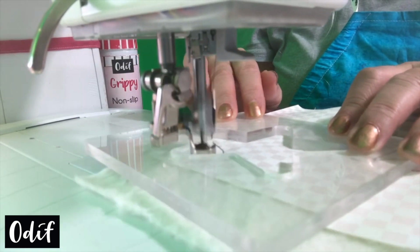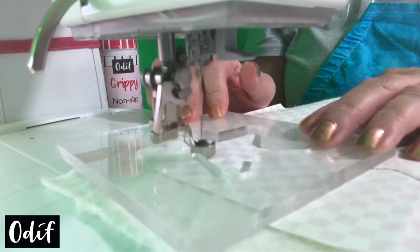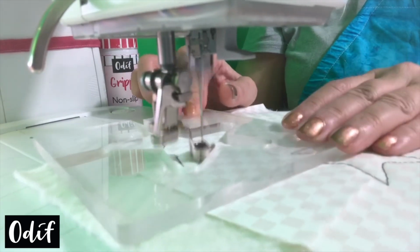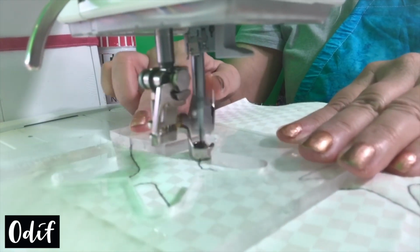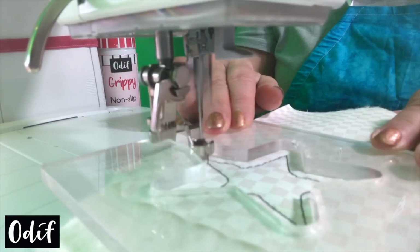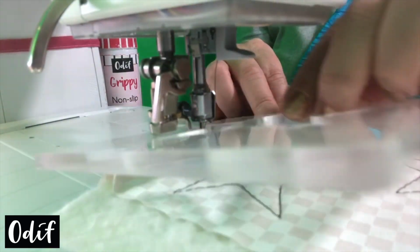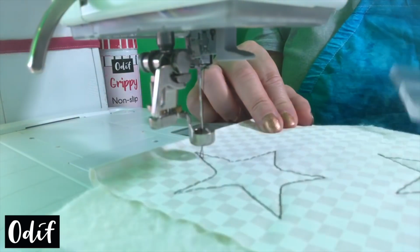I'm just exerting a little pressure and I'm making my presser foot go to the edge of my template. Moving in all directions is no longer a problem. And here we go. Star is finished.